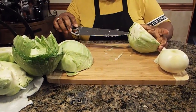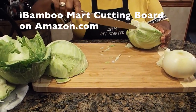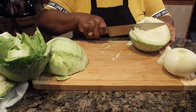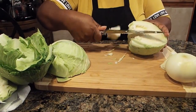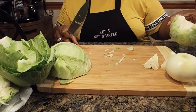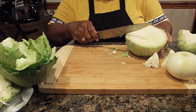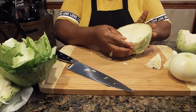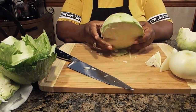I wanted to come back just to show you about this core. You see that little core right there? That part you normally don't eat on the cabbage. The way I'm going to do it is I'm going to cut it on one side like making a V, and cut it on the other side, then go in and just lift it out. That part is a little bit tough, so if you want to get it out, just make a V shape and lift it out so you're not eating that hard core.